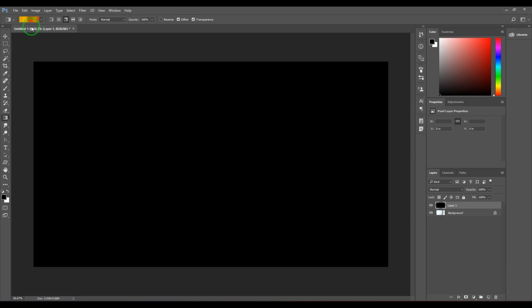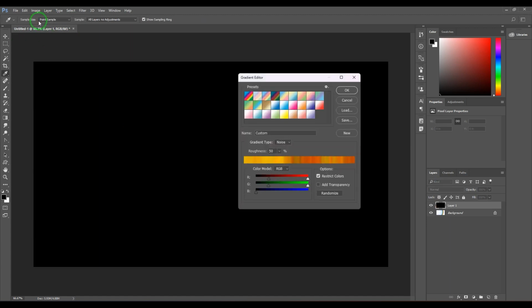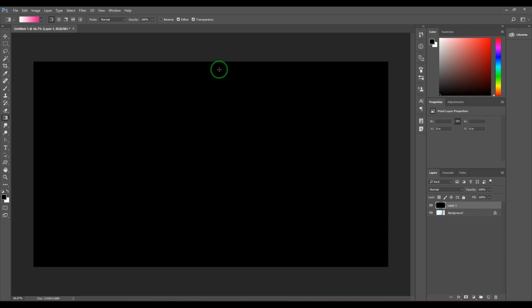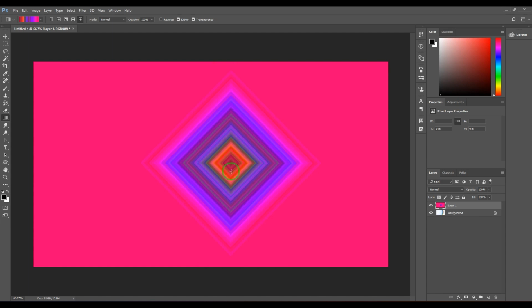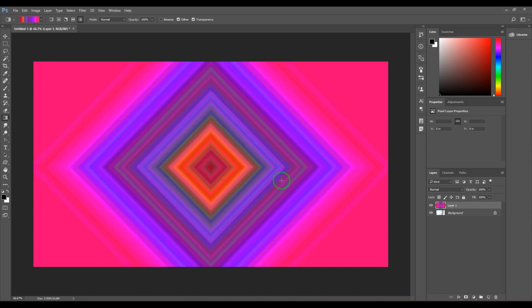Okay, and then we have the reflected gradient, sorry, not dither, both sides. So what that actually does is, let me show you in this gradient. So in linear gradient, it is red to white or pink to white. So here this is on both sides, a reflected gradient. Especially when you're doing some abstract designs for your background, this design is awesome.